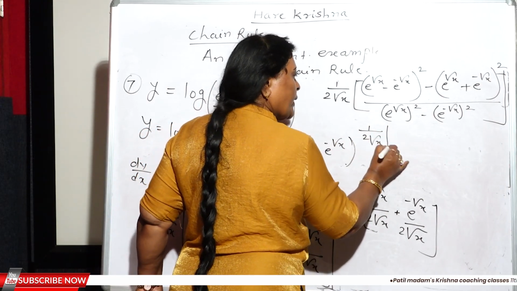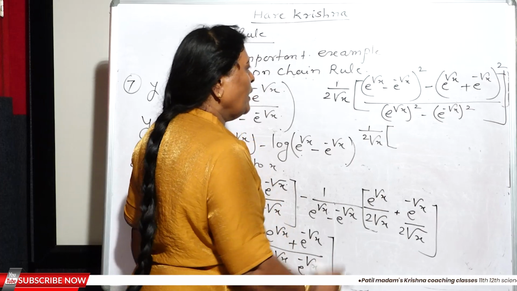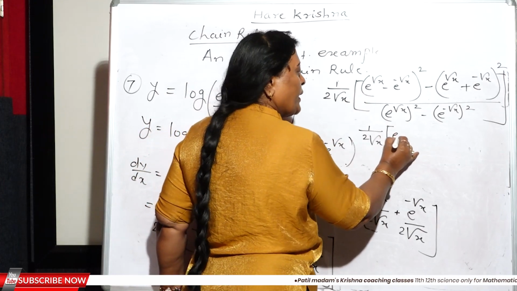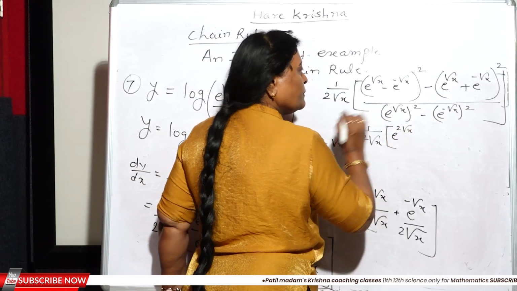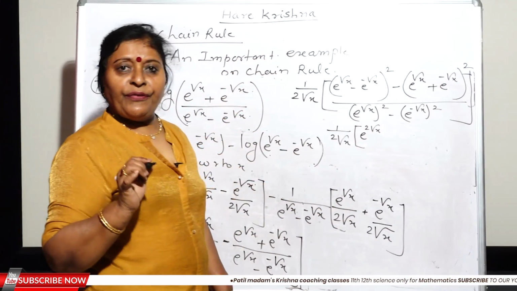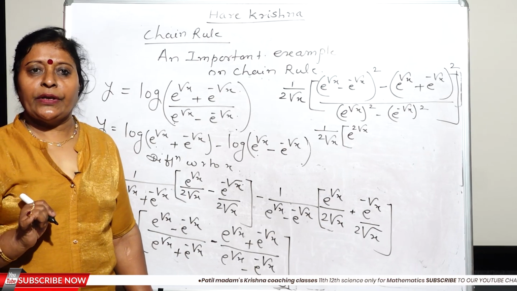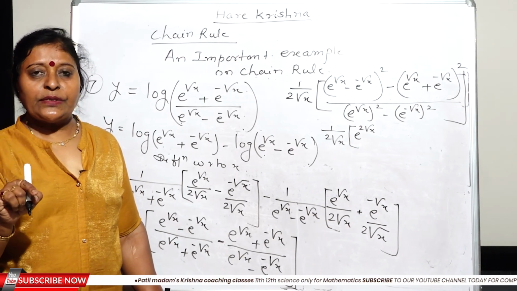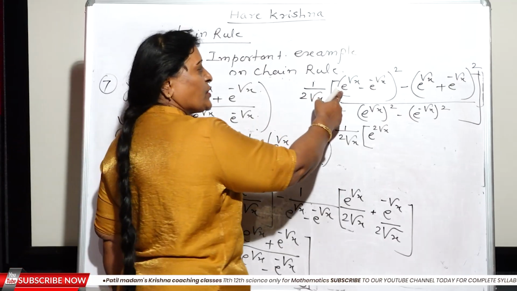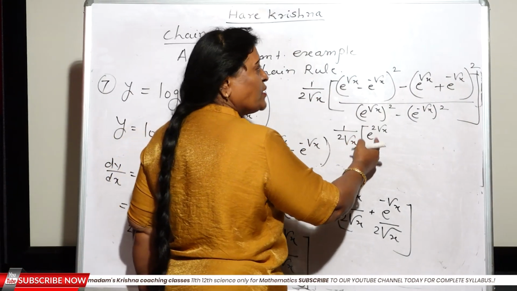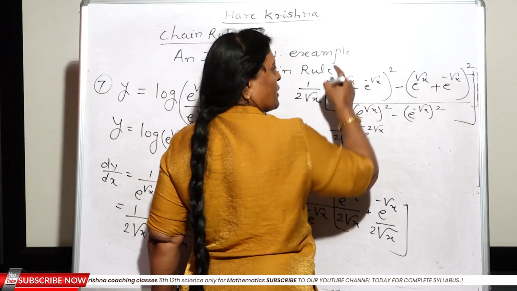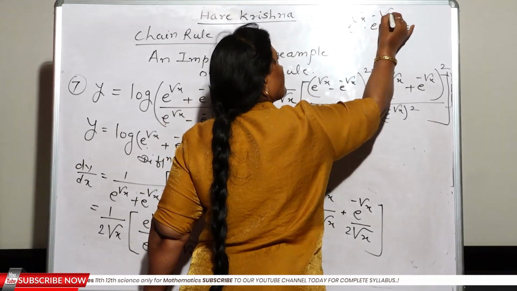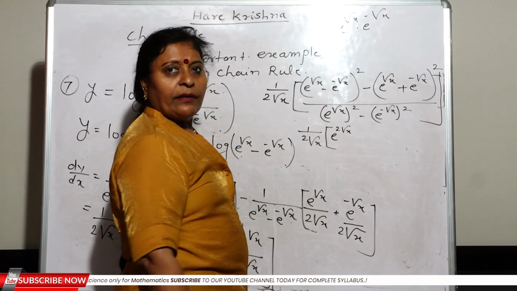Here I will work out in small steps, everyone please pay a little attention. Now if you observe this, if you make the square of this, you will get e to the power 2 root x. Right? You know the formula, that is a minus b whole square. A minus b whole square means a square minus twice ab plus b square, isn't it? Therefore the square of the first term, twice the multiplication of the two terms, pay attention here, twice e to the power root x into e to the power minus root x. The middle term will come like this. Right?